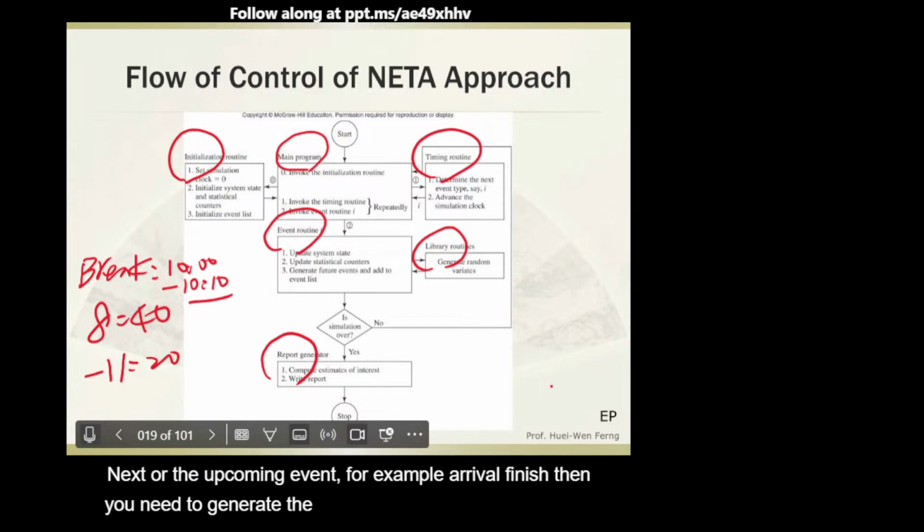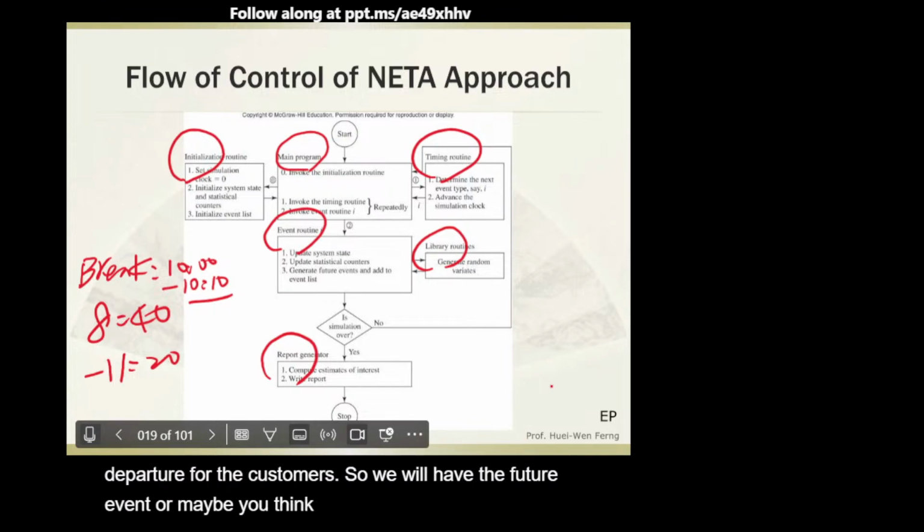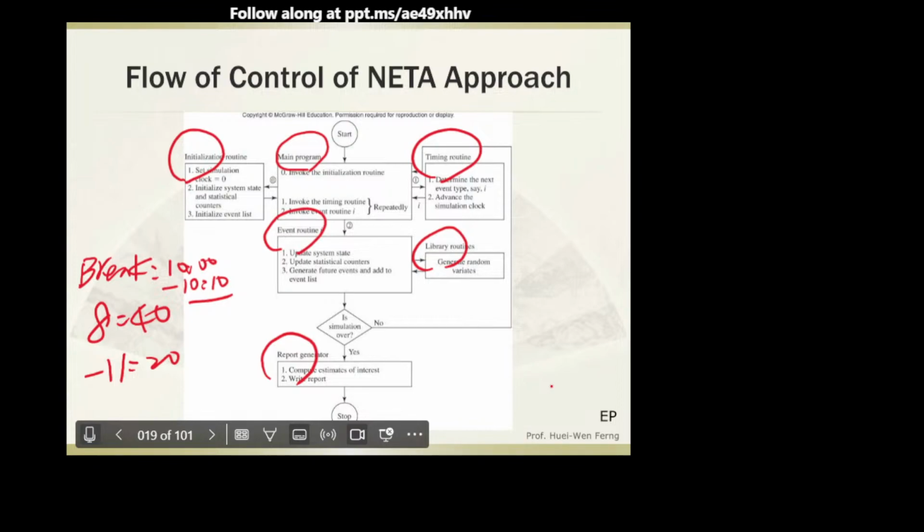If it is a departure, then you need to associate the possible departure for the customers. So we have the near future events and add them to the event list.